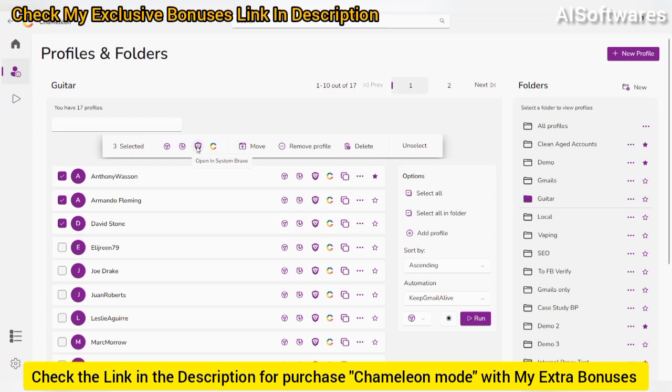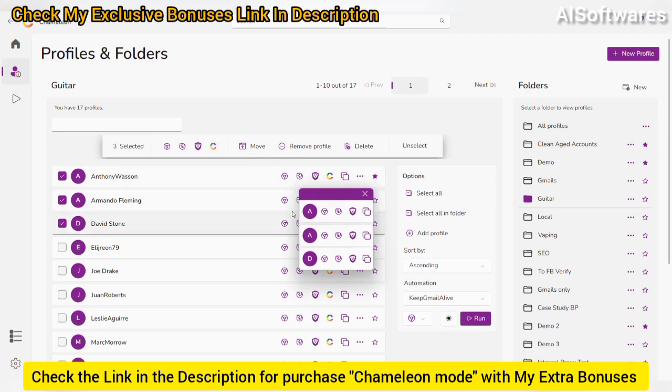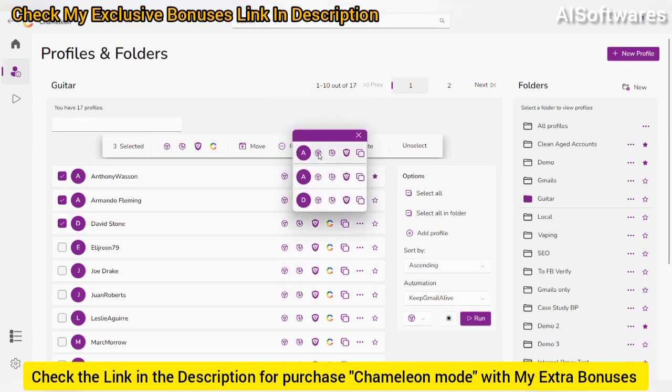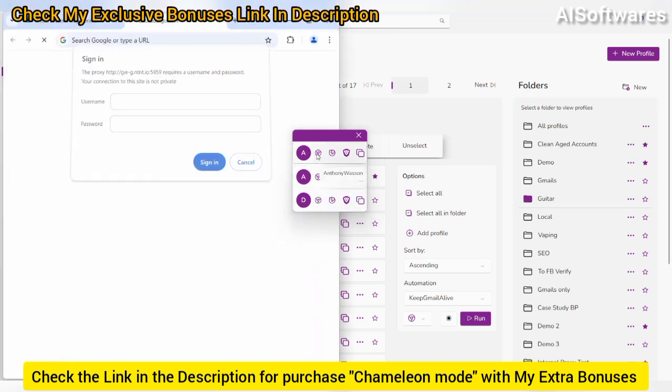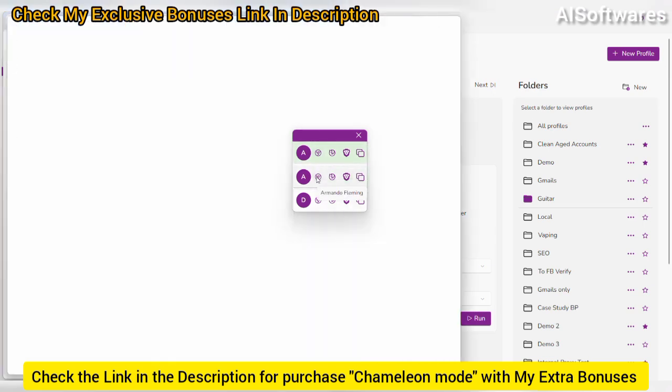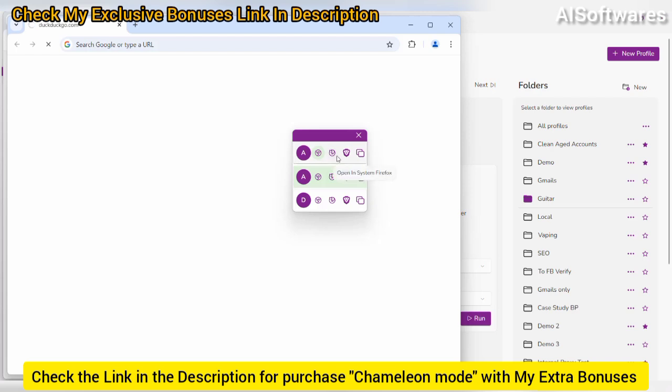If you want to get a little bit more organized with your multiple browsers, you click the Chameleon mode button. That will then open up this little pop-up here, which will then allow you to open up browsers and stay on top of which browsers you have that you're working with by highlighting the browser instance. So as soon as that's live, that gets highlighted, and now you know exactly which browser instance you're interacting with, and this helps you stay on top of all of the different profile and browser instances.